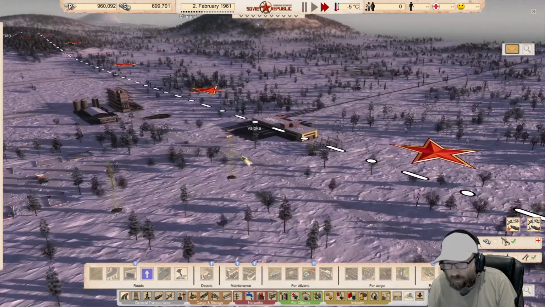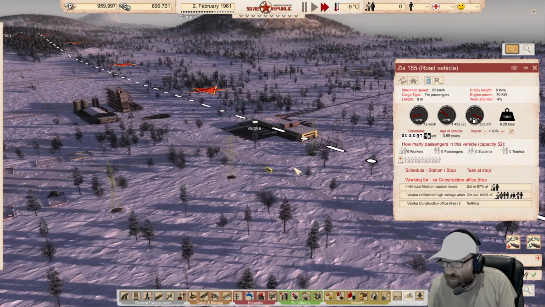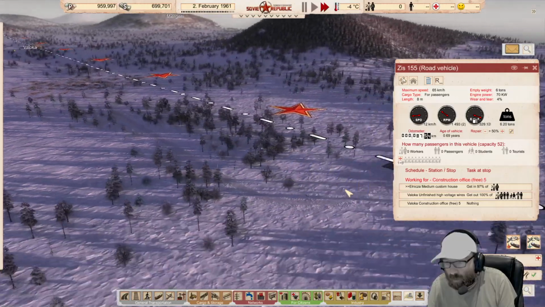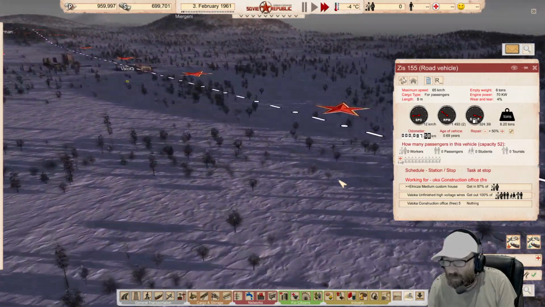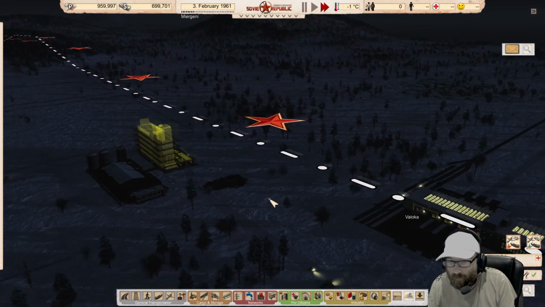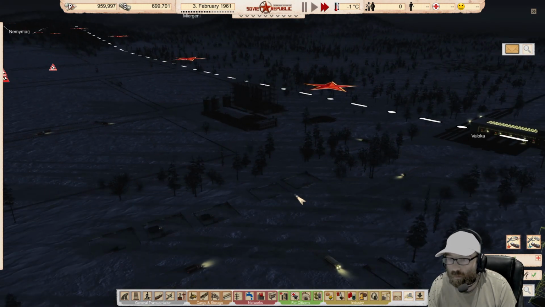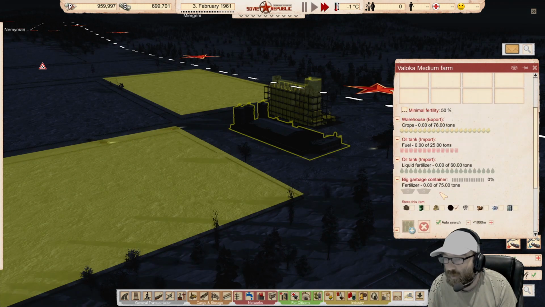Where's that bus? Is it you? 0 workers. Where did you go to? You made it all the way, and you end up with 0 workers. I don't know. I paid for those workers. Lots of them. Right. So they're sitting around doing nothing.